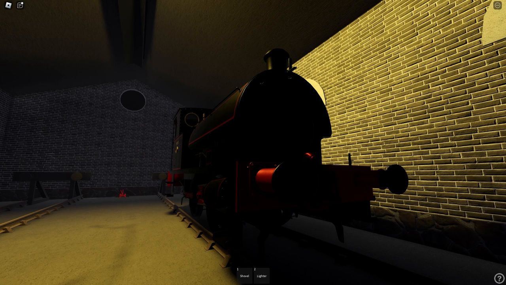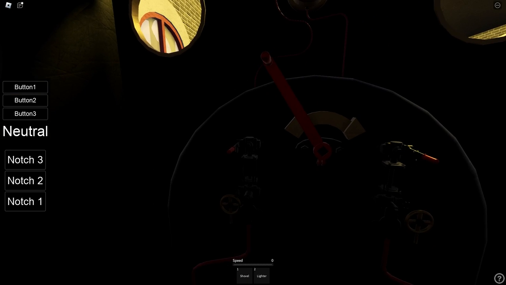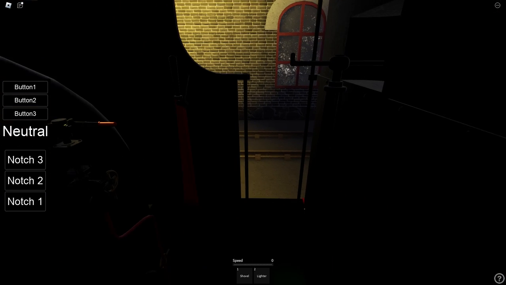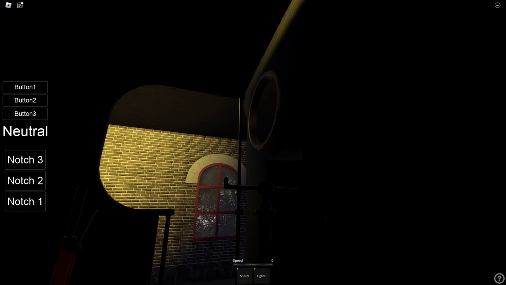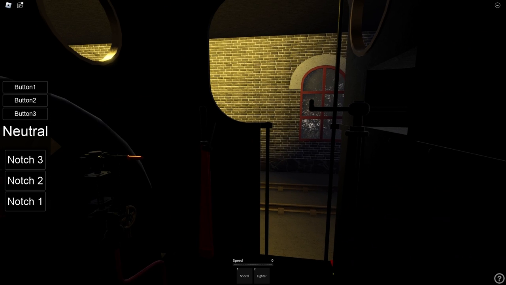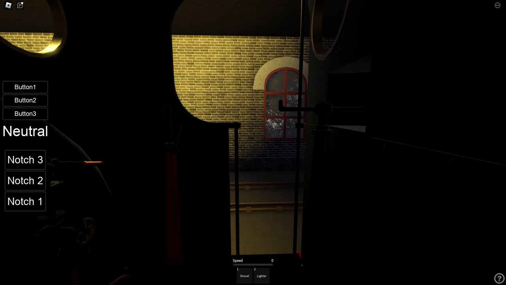Incredibly smart. Looking in the cab, bloody hell. Okay, so the cab does look quite nice as well. A nice bit of detail in here. It says that apparently this steam locomotive is actually operational right now, but I'm not going to move it. But yeah, this has the old style scripting with the notches instead of the new style ones that you guys have been working on, innit?